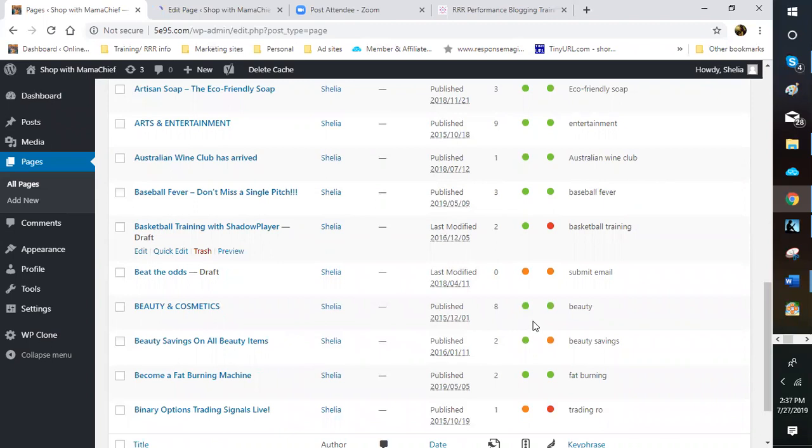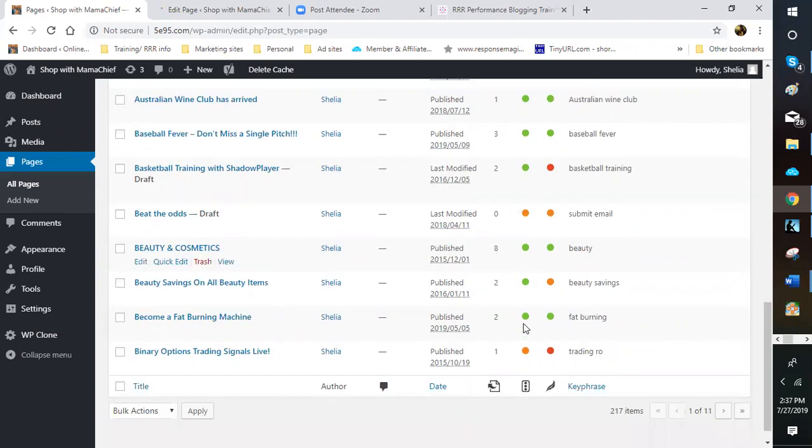But you can always come back and change your work on your page to get your Yoast. You just don't want to have both of them red. Don't have both of them red to try to market it. But if you got one green and one orange, or one green and one red, still publish it. You can always come back and work on it. Always. Don't leave them sitting in draft because you don't think that they're ready, or they might have one that's red or one that's green.